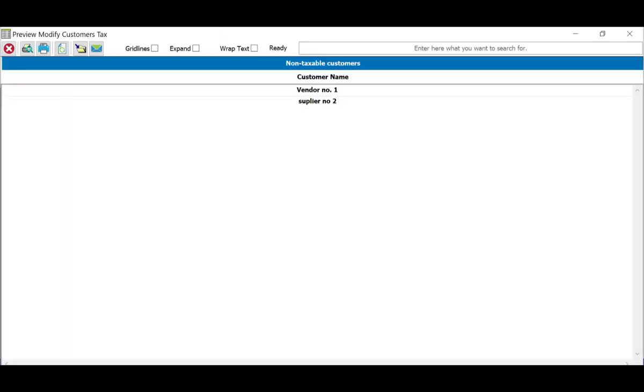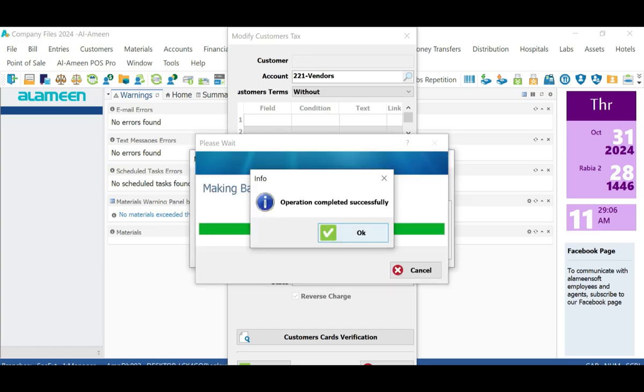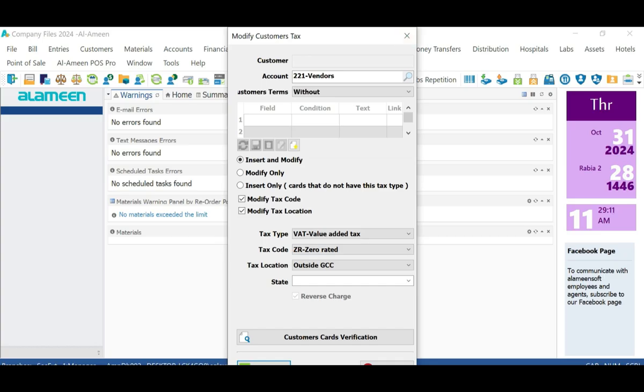Of course, the system will ask for a backup copy before any modification. These are all the procedures required to activate the tax system.